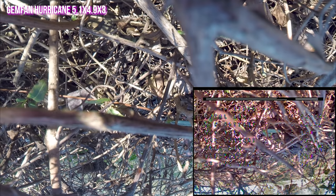I got to listen to the motors. That felt good. Wow. People had told me that the Gemfan 5149 is magic, and I think they might be right. Well, honestly, after the Gemfan 5149, I kind of didn't see a point in going on.